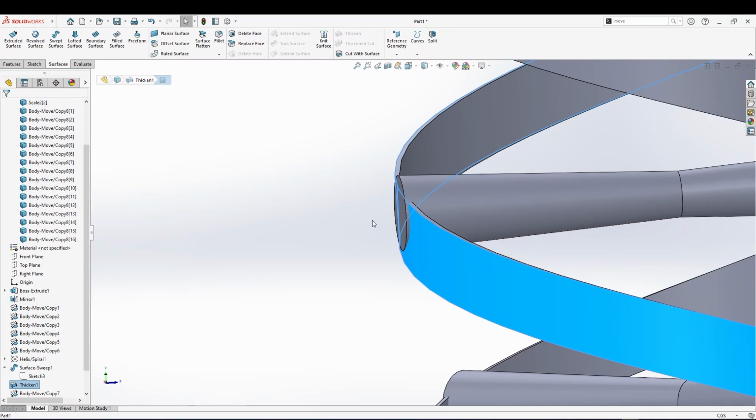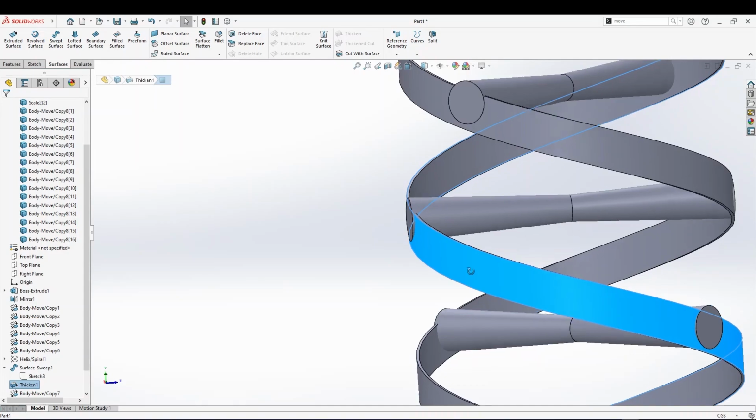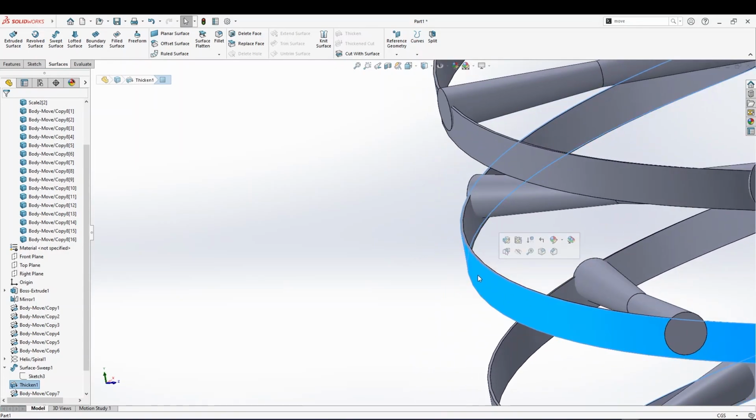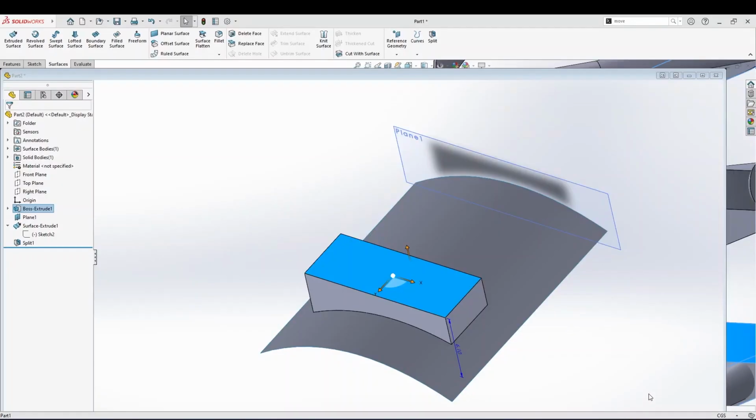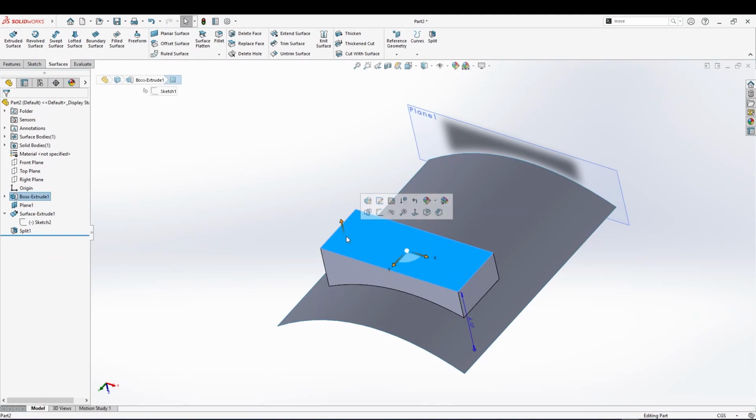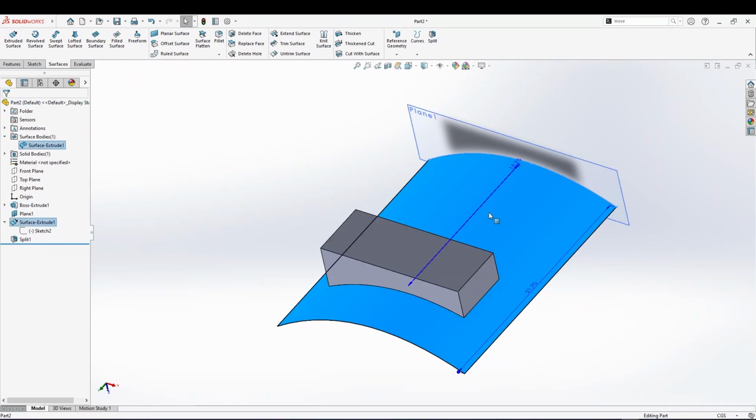But another technique that is used to build a surface from a face is to offset the given face of a solid body at 0 distance. Once again, if you did modeling in Solidworks, you know what I'm talking about. If not, what I checked now is a face of a solid body. It is not a surface. In order for it to become a surface, I need to do something. This one is just a face. There is no surface body except this one, okay? There are no surface bodies.